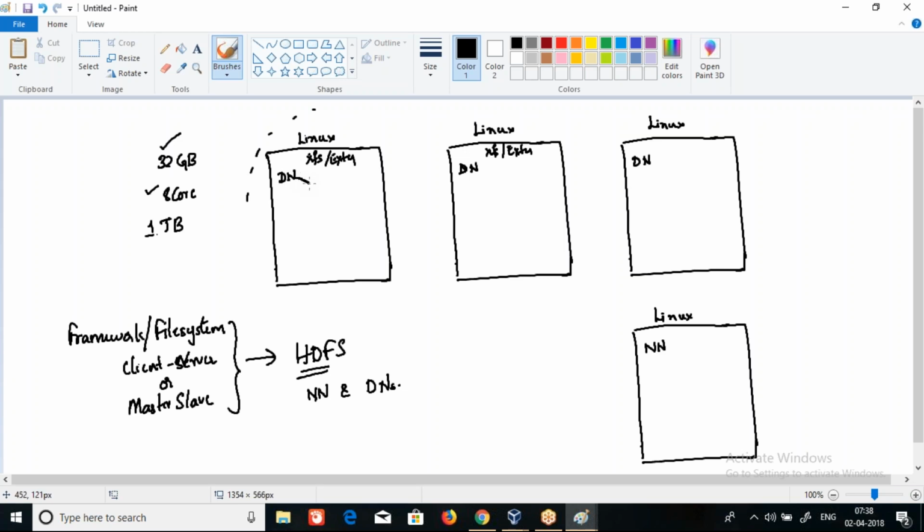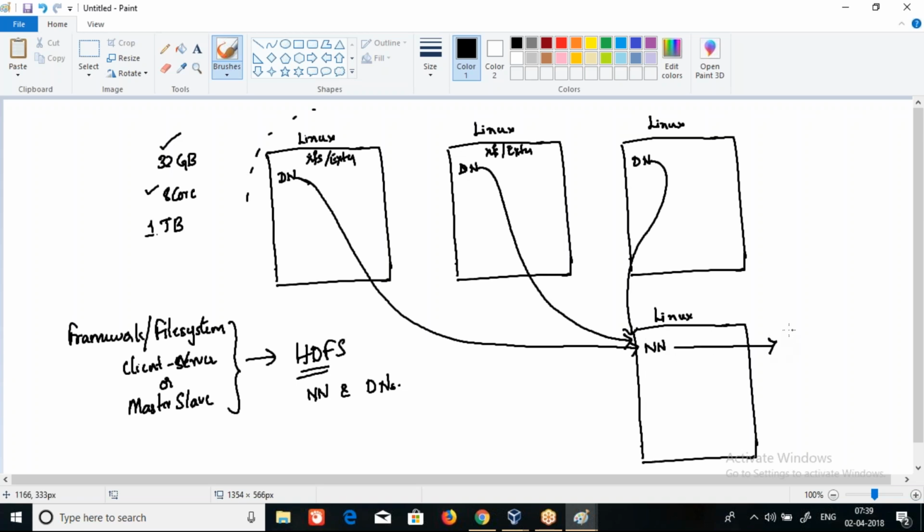The functionality of this is to detect the disk space available on the system and convey that disk information to the name node service. In a similar fashion, every process or daemon, the JVM processes called data node services, will detect their corresponding disk space available and convey it to the master service. Now the master service knows there is 1 TB here, 1 TB here, 1 TB here, totally 3 TB of disk space.